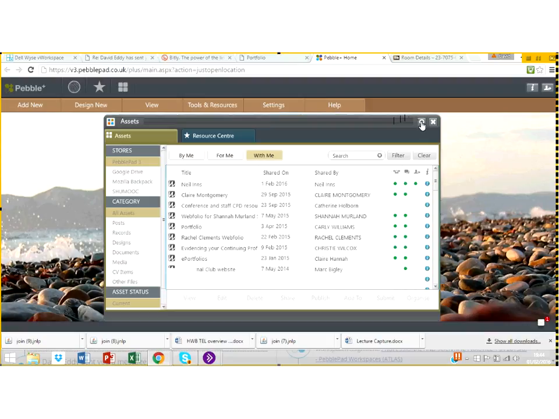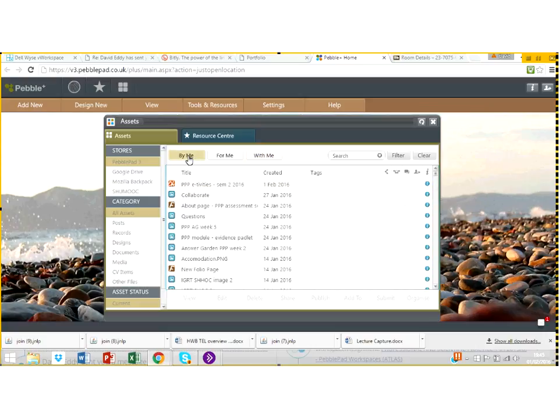With me, if I just wait for this to catch up, this is where somebody's giving you the ultimate permission, which means they're allowing you to actually collaborate on an asset. So these are people who've shared things with me where they're wanting me to work on something with them and collaborate with them on that. But I don't think you're going to need to worry too much about that in this context.